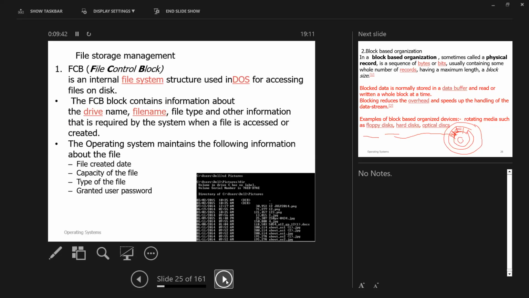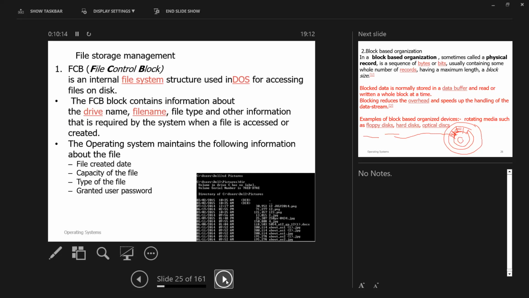We have the window, but inside we have all the files and folders, everything appearing like a window. But actually inside this Windows, we have the DOS file format. The DOS prompt is there inside. So on top of DOS, we have Windows. So in the internal file system structure, DOS is used for accessing files on disk.